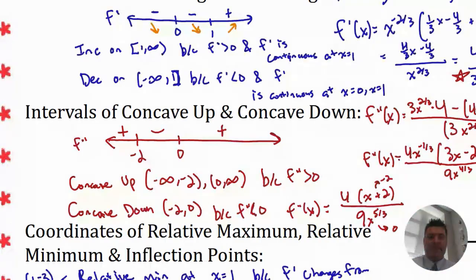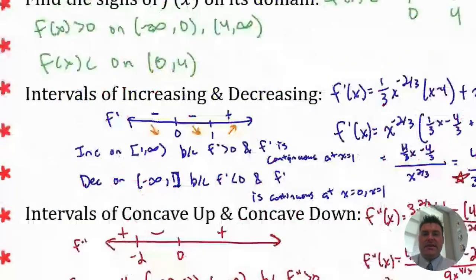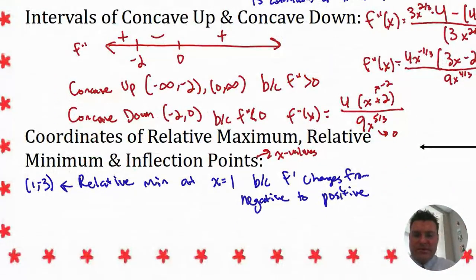Because the second derivative is negative, I can use this information now, come down here, and find my points of inflection. I'm going to just stick with the x values, because it's going to be really hard to plug negative 2 back into my original function with the x to the 1/3. That kind of makes things a little tricky. So let's just do x values only.